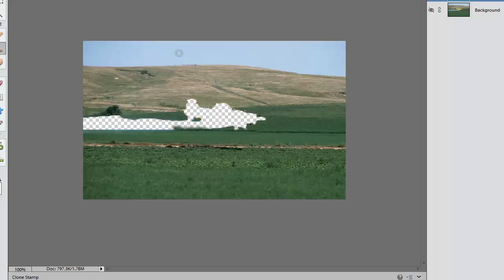Okay, go up here, get rid of this. I could, of course, have made the brush bigger and moved it quicker, but you notice I'm not going to go over that green. I'm just going to leave that green as it is.